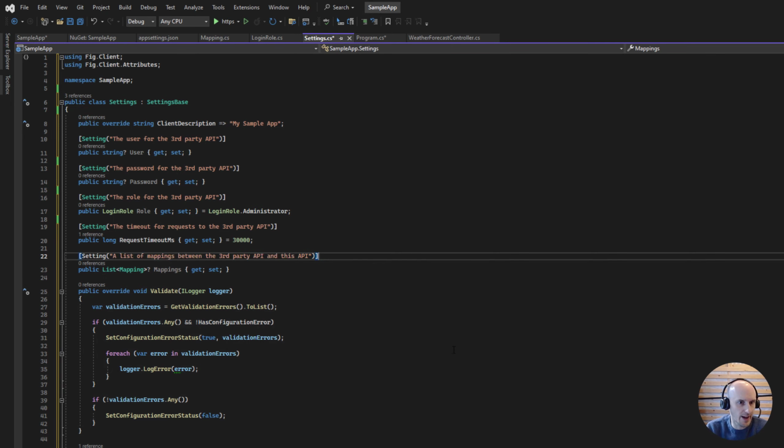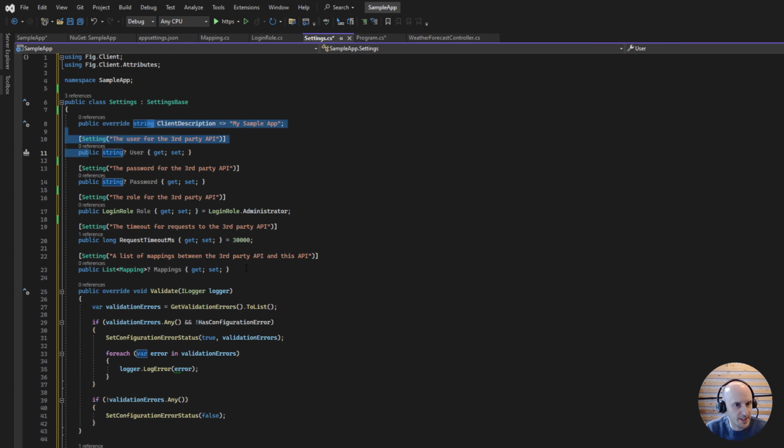So if you want to have Markdown files in the application that document what this application does, and you've already got descriptions about how all these different configuration parameters work, Fig can use that and save you the hassle of writing this information down twice and trying to keep those two bits of information in sync.